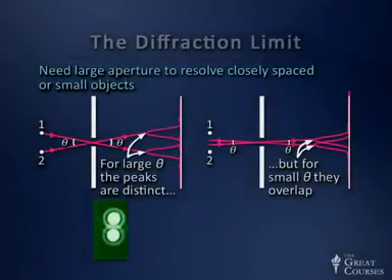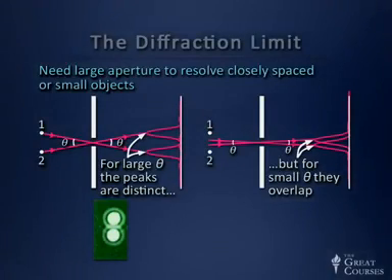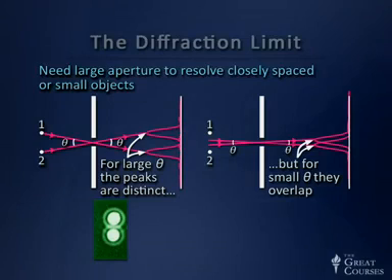Here's a system where we're trying to image a couple of objects, and they're far enough apart here that they look like a couple fuzzy blobs. You can see a couple of little rings around them. These are the diffraction patterns of the individual objects. As they move closer together, those diffraction patterns get a little closer together.